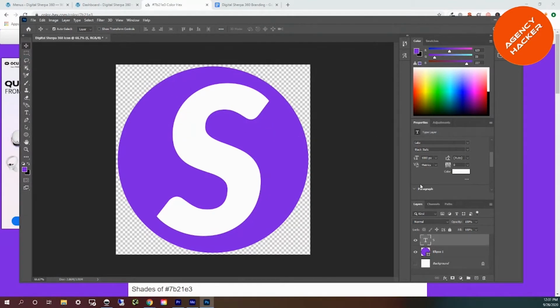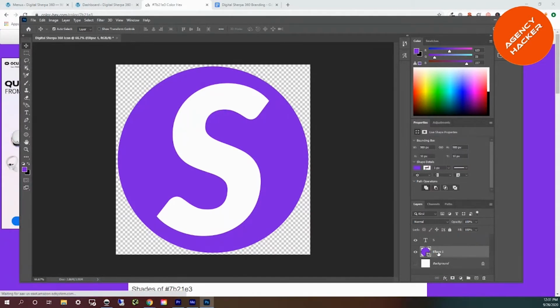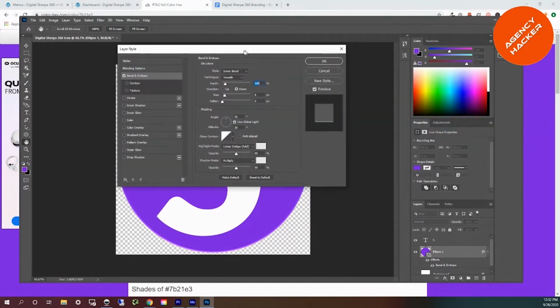All right. So while we're in the effects area, once you have that layer highlighted here, now we can come down here and we can apply effects. The very first thing I want to do is I want to do that to my ellipse. And I want to click on the effects, and I'm going to add a bevel and emboss. All right, and it's going to pull up a screen. Let me drag this screen over because this is on a different monitor.